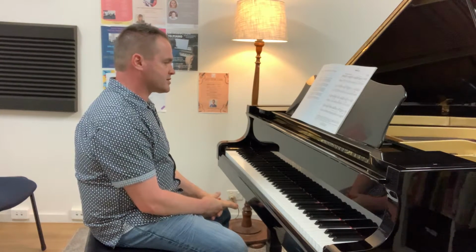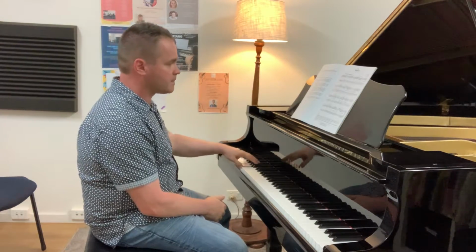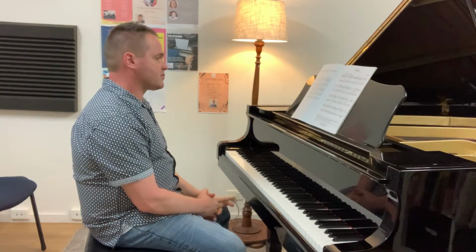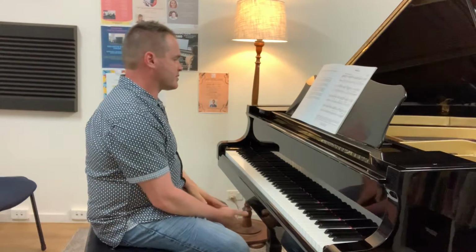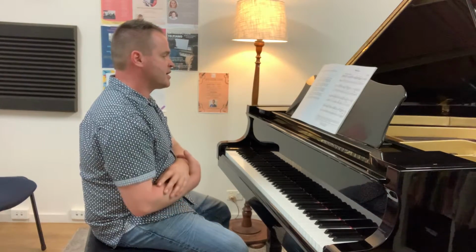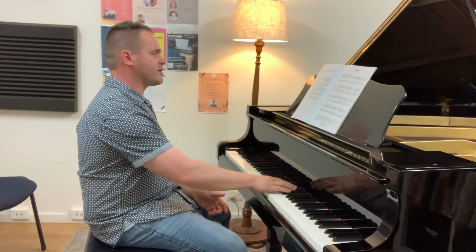That tenuto implies it's held, it also implies it's emphasized a bit. Good notes here at the bottom there. So you need to get into the laid-back swung feel of the piece as suggested by the title. That laid-back feel is going to happen a lot, mostly in the right hand.